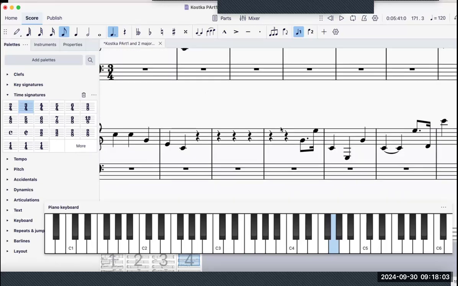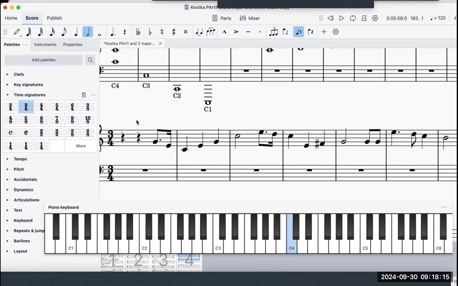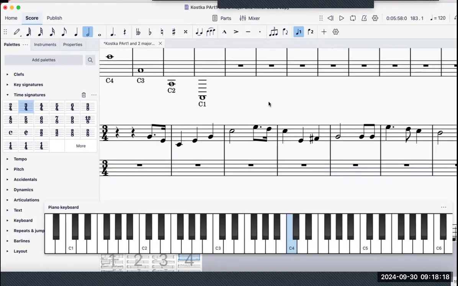See, here it's not the same. The name of the note is this: G, E, C, E, G, C. The same name of the notes as this here, but it's not the same pitch.